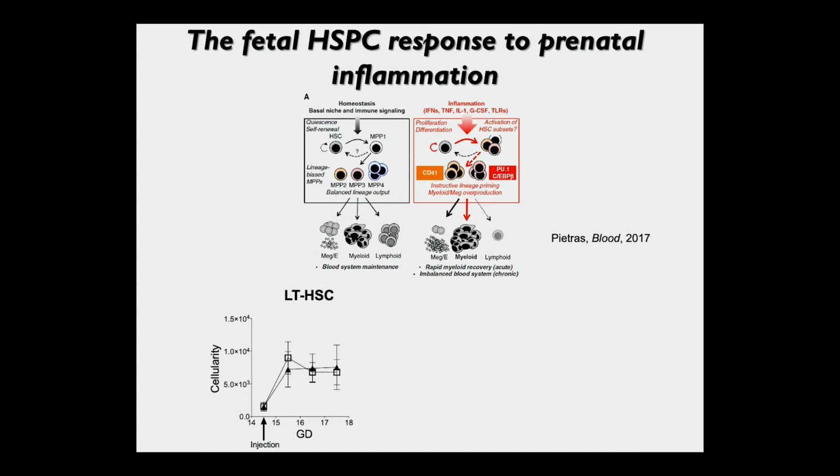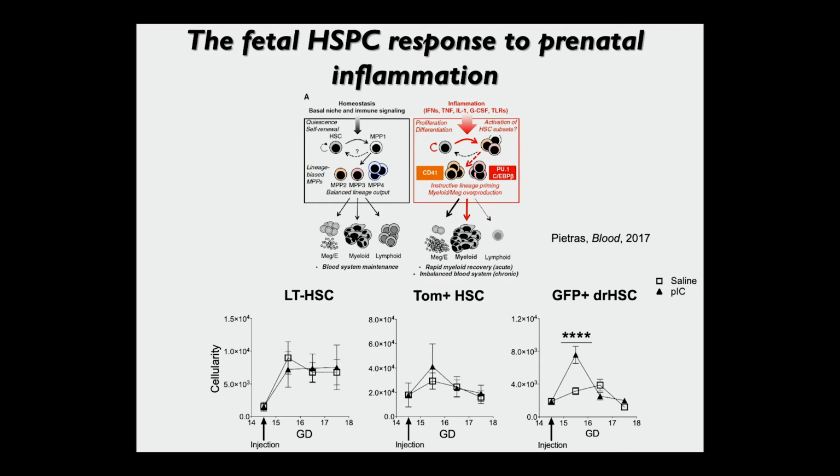We looked at our long-term HSCs, no change. We looked at our short-term HSCs, no change. When we dissected our tomato and GFP positive HSCs, we were surprised to see a robust and very specific response of our lymphoid-biased GFP positive DR HSC 1 day following induction of prenatal inflammation in the mom.